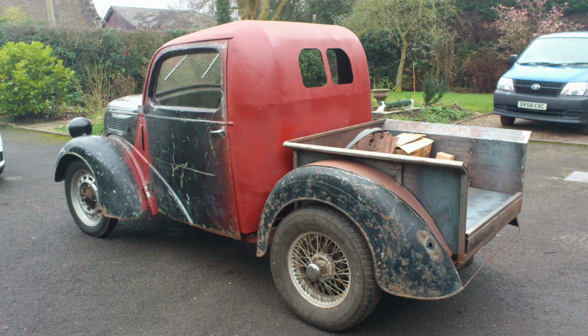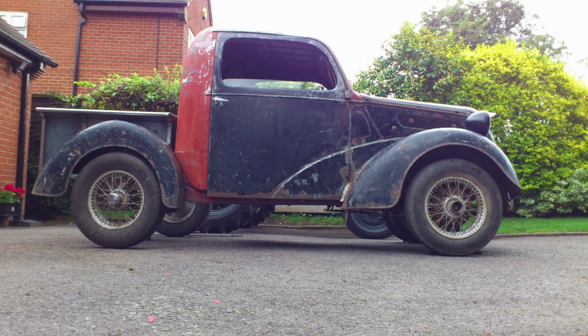Here we see the car roughly mocked up. You see the steel wings on the back. I eventually used fiberglass wings that I bought off somebody from a drag strip, basically.